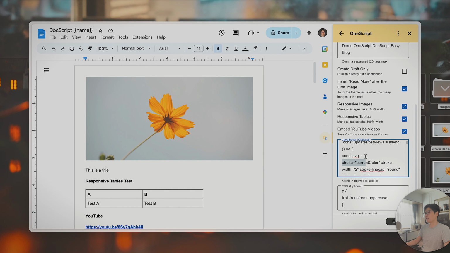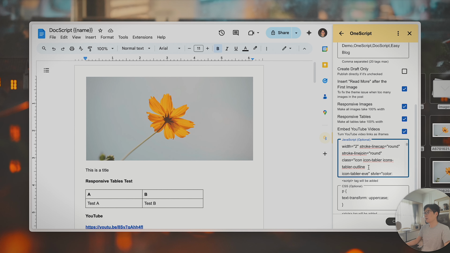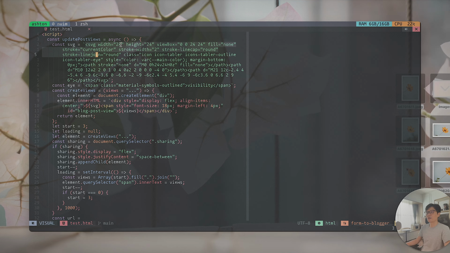It seems like the SVG tag was removed, the whole start tag of the SVG, and the ending tag also got removed. Yeah, we don't have this ending tag for the SVG. The code was basically broken, and I need to copy it again.